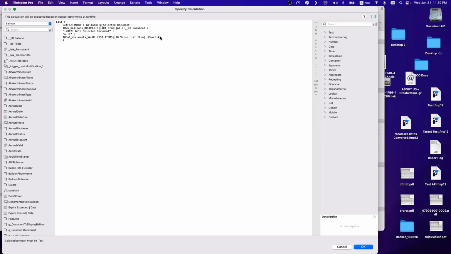Yes, the document type has different types of documents for balloons than it does for pilots. Yes, but within the document, we're going to put in that table for the balloon. Do we have a different type of document that will show different fields from each other? I will take care of this later. Yeah, slightly, yes. Okay. So we can do this.